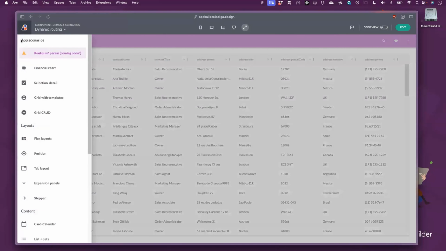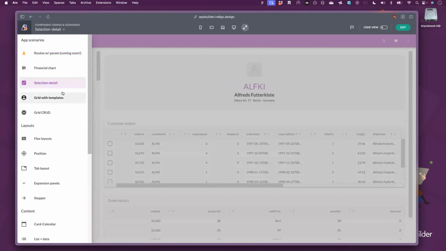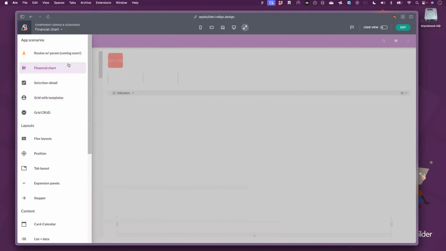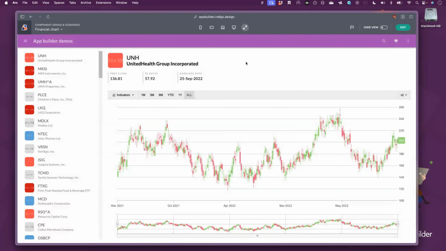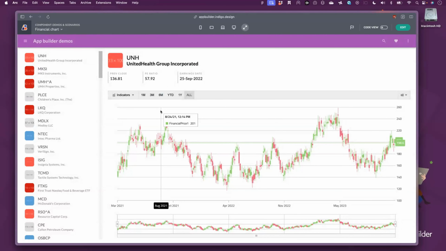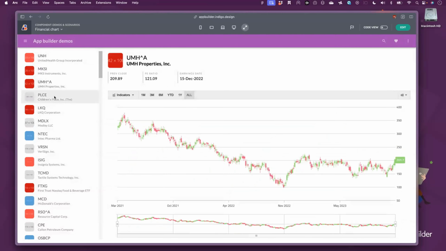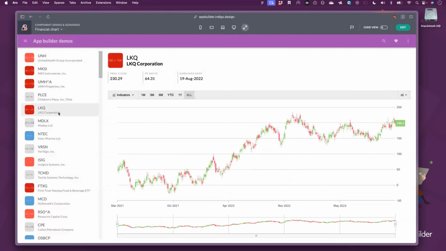And as you can see, slowly and steadily, it's not just the component story. We have a very rich styling story, very rich layout story. And on top of the component story, we are now adding more dynamic data from Swagger or OpenAPI. And now you can actually do something with this data in order to do these kinds of navigations, right? So I talked about selection details, routing with templates, grid with templates. It's something which is old, but it is very useful in terms of how you've done it. I also talked about how I use the same selection detail concept in order to power these kinds of dynamic updates to the financial chart.